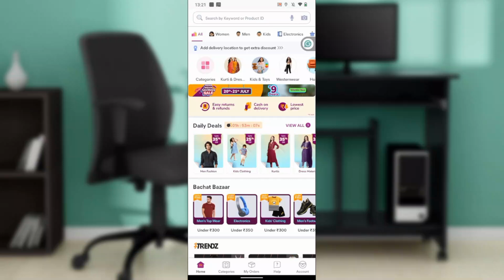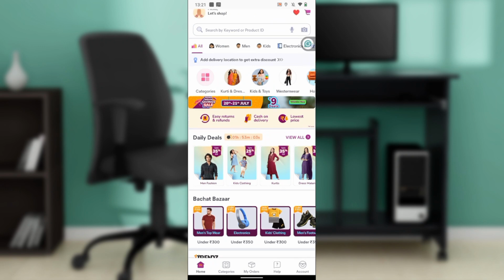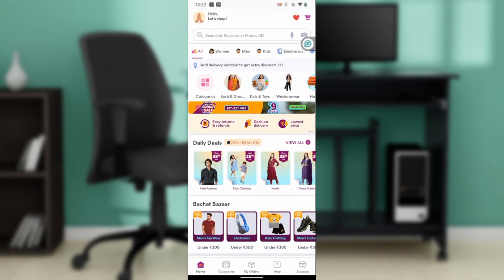Hello, in this tutorial, I'll show you how to update the Meesho application. Now, the first thing I'd like you to do is to launch your Meesho application, which of course I've done right here. Now, the next one is how can you download the Meesho app? You can download Meesho on Google Play Store or Apple Store depending on the device that you use.